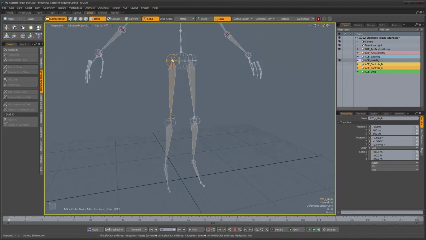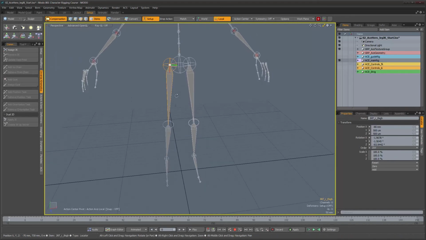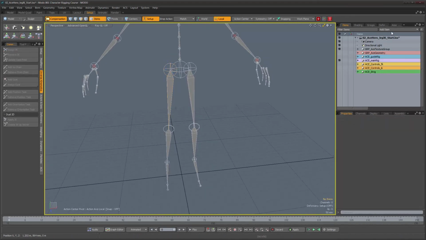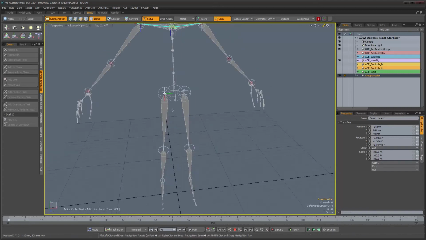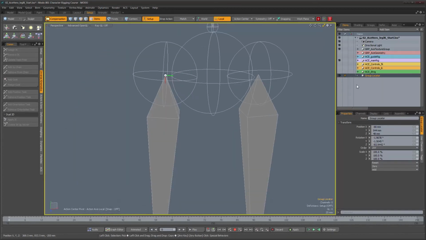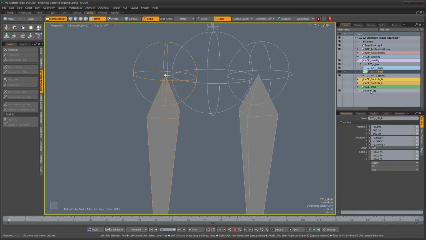Let's get started. So the first thing I want to do is isolate the leg from the rest of the rig. So I'm going to do that by using a group locator that I'm going to match to the thigh bone. And let's rename it to GRP our leg. That's going to be our leg parent. So let's go and find this joint in our items list. And he's right there. And he is parented right under the hip bone. So we're going to take our new group and parent it under the hip bone too.